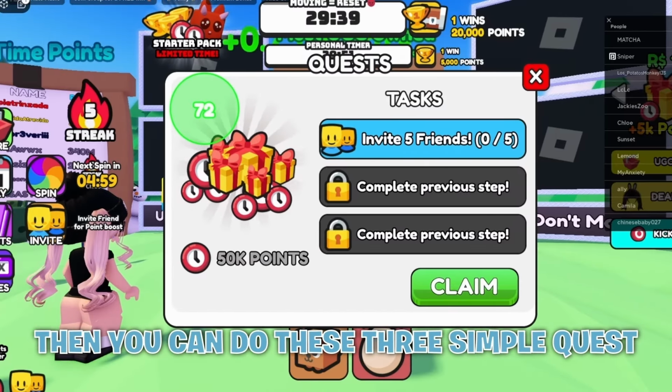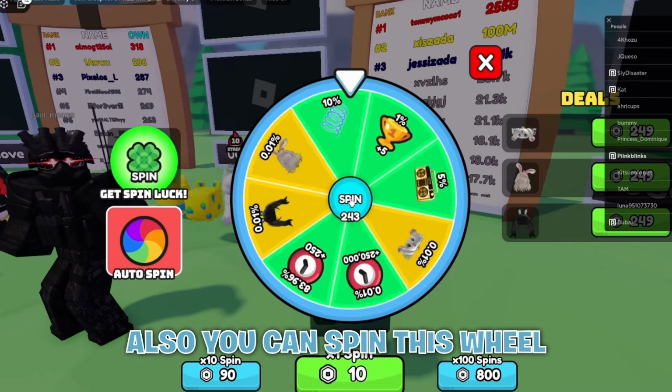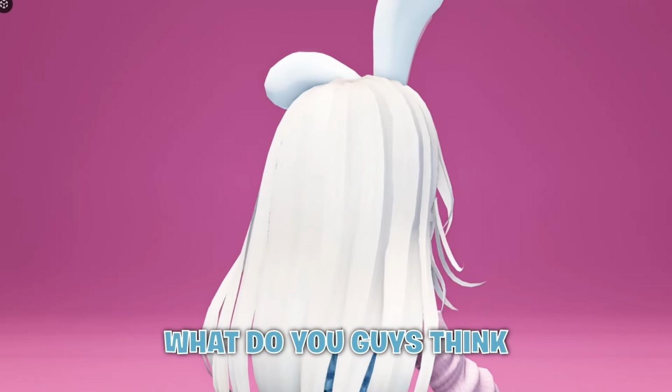Then you can do these three simple quests for 50,000 points. Also, you can spin this wheel. You can get up to 250,000 points. Now let's go look at the hair. This is the hair. What do you guys think?